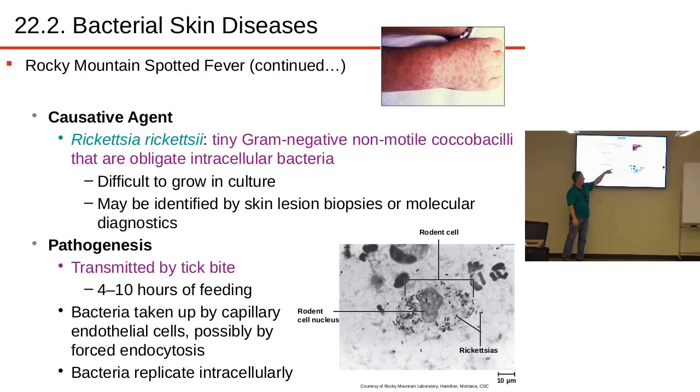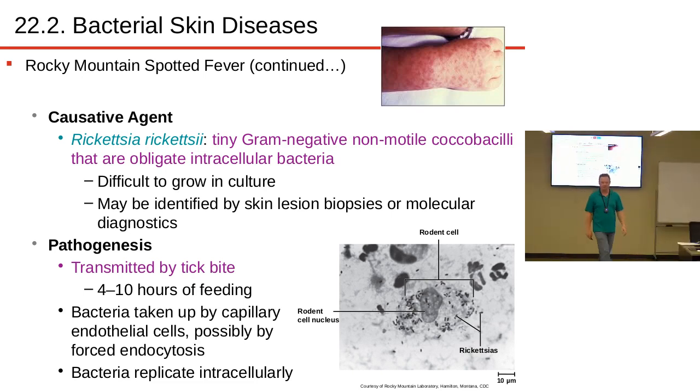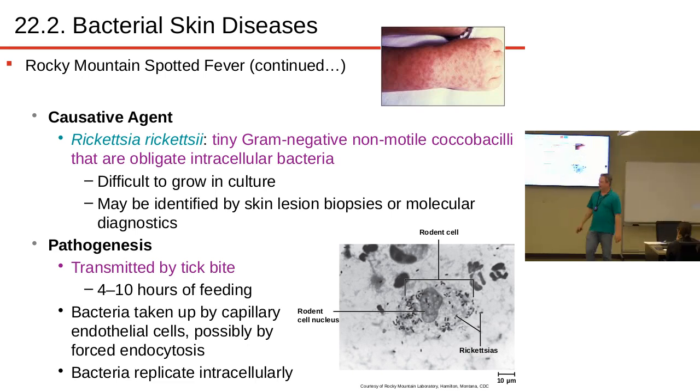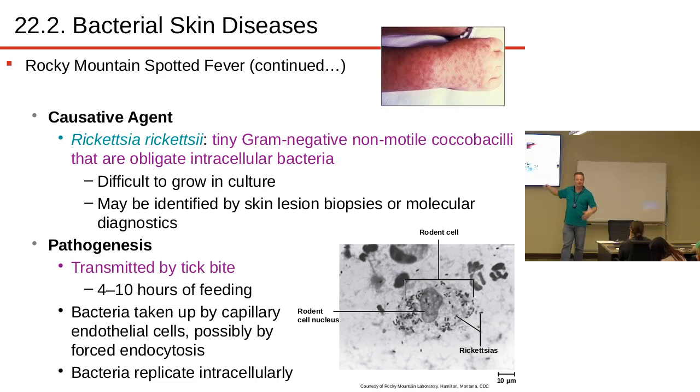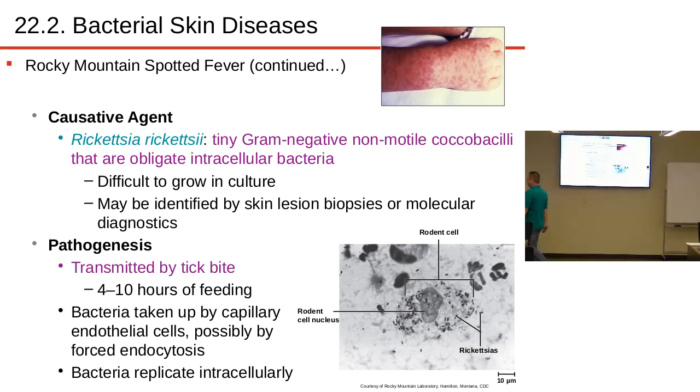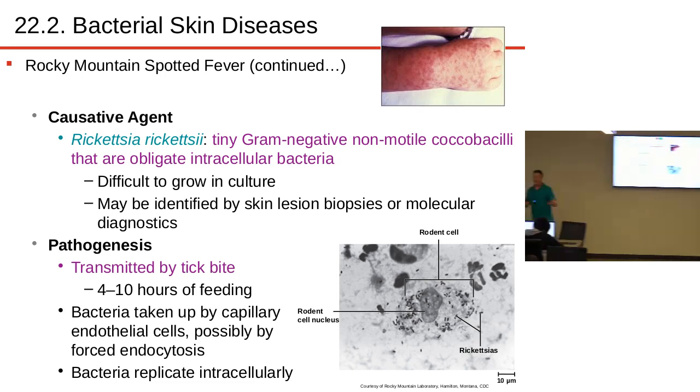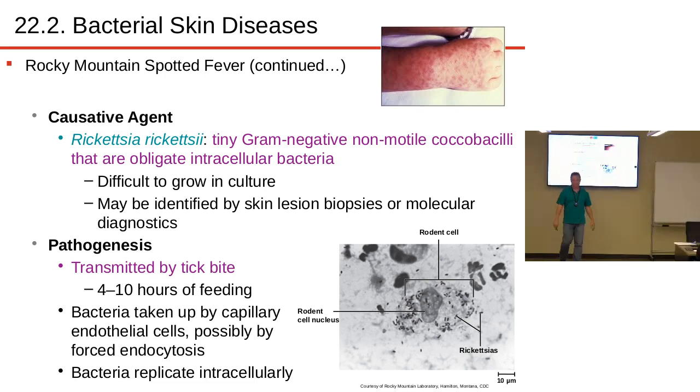Pathogenesis, here's how we get it: transmitted by tick bite. Ticks are annoying. If you haven't ever been bit by a tick, don't allow it to happen, they suck. So 4 to 10 hours of feeding. Essentially you get bit, you don't know you're bit most of the time because they use a numbing agent when they bite you, so you don't even recognize you've been bit half the time. And then they can sit there and feed off of you for as long as it takes.